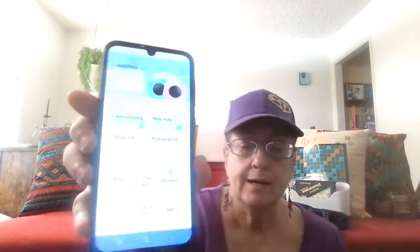So I'm going to open up Walk Print. This is the program. Wow, that's bright. I don't know why it won't let you see it. That's weird. Oh, I know why, because of my brightness. Hold on a second. My brightness is too bright. Let me get in here and change my brightness. Display. Brightness. All right, we'll bring it down some. And let's see if that works better. Yeah, that works better. There we go. Now it's not so bright. Now you can actually see it.